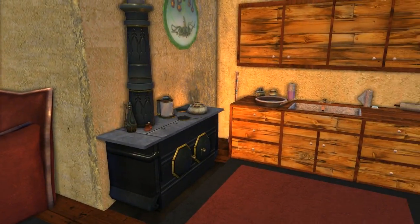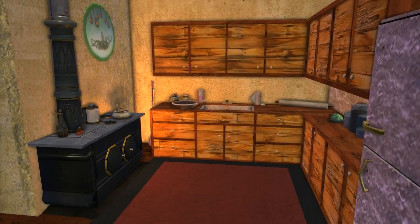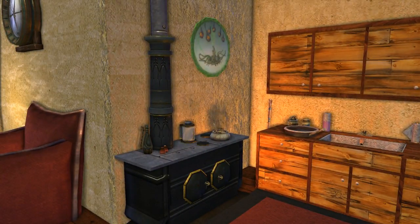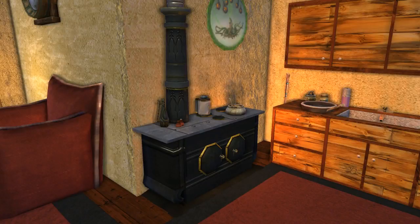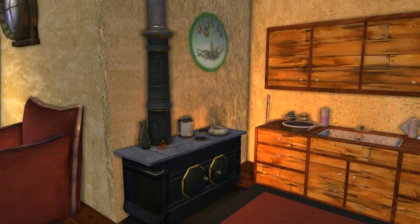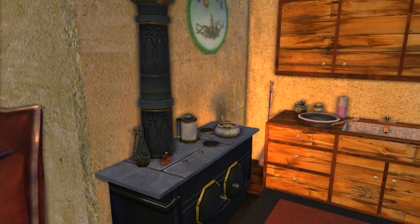And I see some of what I call your signature items that you use, like that coat tree you have in many of your homes, and this trash can you've started using. I like all these signature pieces, and yet I think every one of your kitchens looks quite different. This is a totally different stove. You use so many different materials. I just don't know how you think up so many wonderful combinations. This is beautiful. Stone tables. Yep, they do work great for stoves. And Vervain, any kind of Vervain jug. And is that a cannon? Yep, cannon. That works great for that.